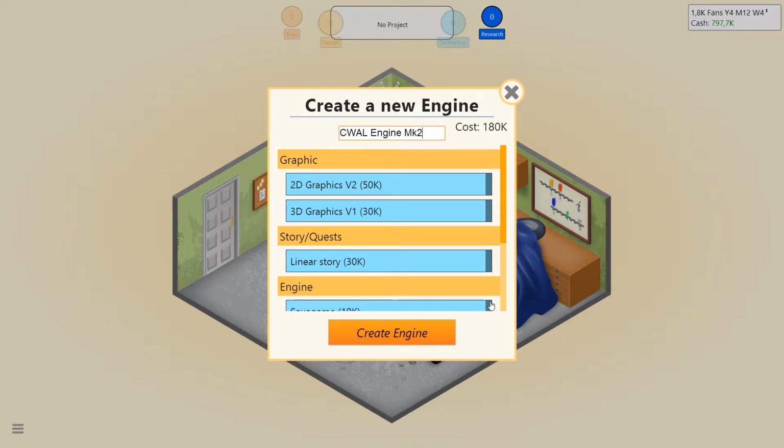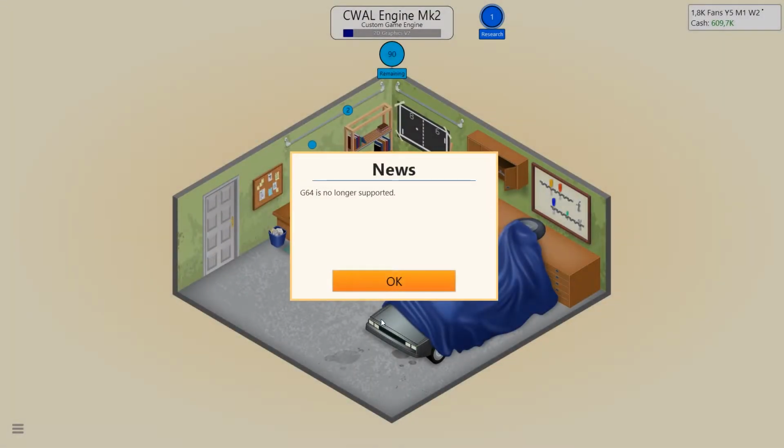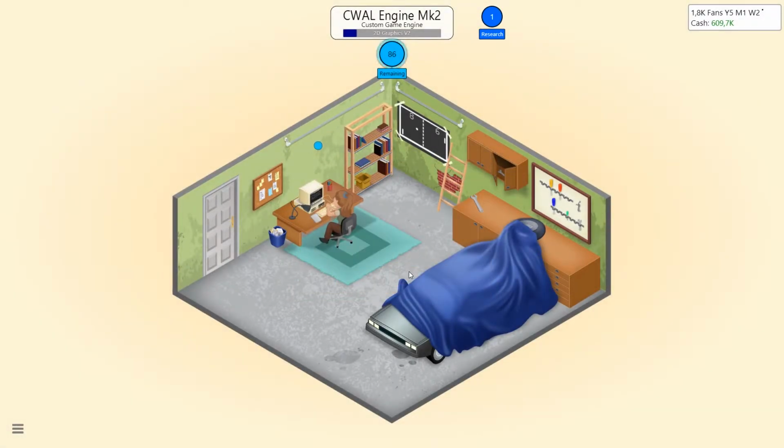This is some more Game Dev Tycoon, in which we are going to make our second engine, and this one will include 3D graphics. How crazy is that? We actually do get research points in the middle of making an engine, that's correct. Almost forgot that. The sooner we get in on the ground floor of 3D graphics, the better it will be, hopefully. So that's a good thing.